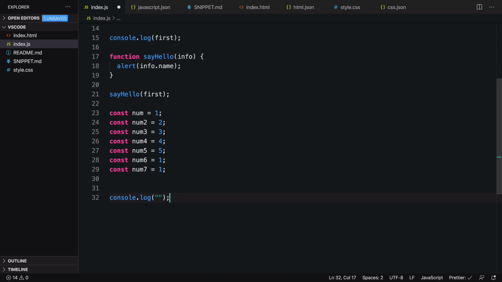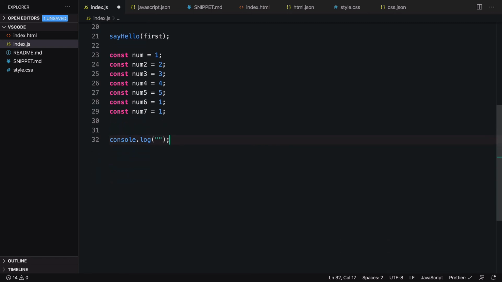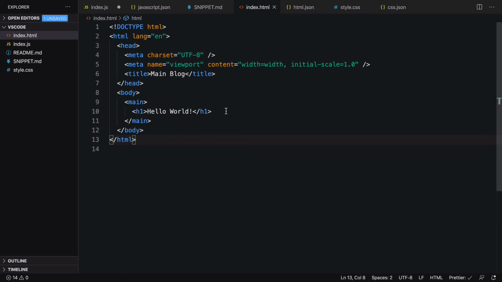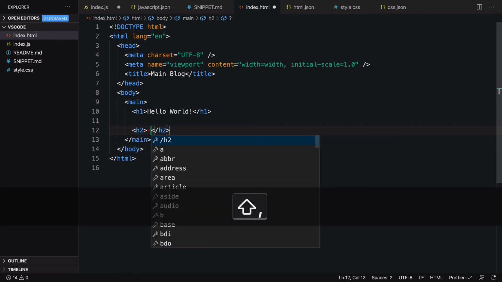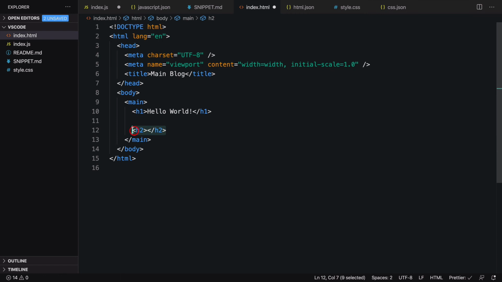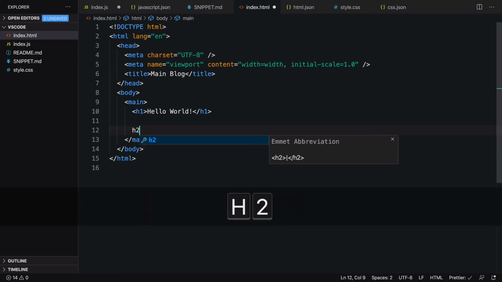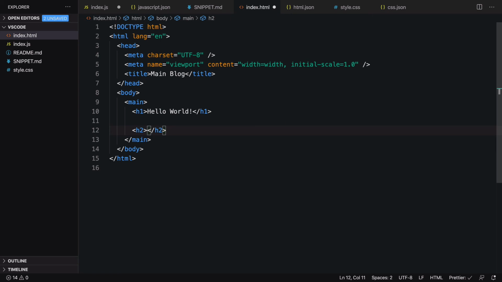You can create it for function, you can create it for a lot of other things that can really boost your productivity. There is one last thing I want to tell you about productivity, which is using Emmet properly. What is Emmet? You must be thinking. Emmet is an inbuilt tool that VS Code uses, and that is used for extending things like this. Say for example, I want an h2 element. So the way to write it is like open bracket, then say h2, then you say close bracket. Other way to do that is just by saying h2 and press tab. And this is done by Emmet.